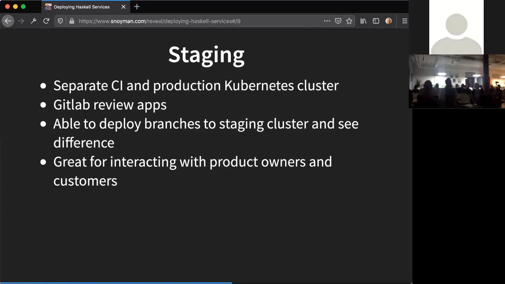What we have is we have separate CI and production Kubernetes clusters. I haven't spoken yet about how we do the production deployments, but spoiler warning, we are actually using Kubernetes a lot of the time. GitLab has a great feature. They've got this thing called review apps. So instead of having a dedicated staging branch, and that's the only thing that gets pushed out and tested, and then you have two people who want to test their branches at the same time, and they're fighting over staging, and it's a mess. Instead, you can just have as many different review apps deployed at the same time for your application, and then get them garbage collected afterwards when you're done using them.